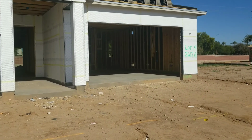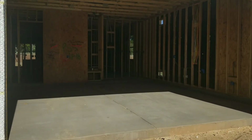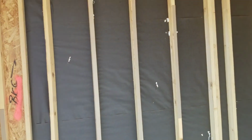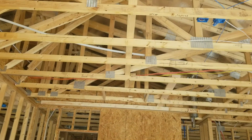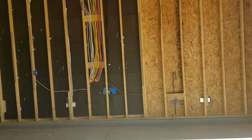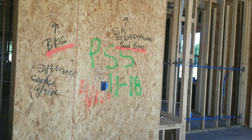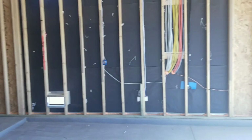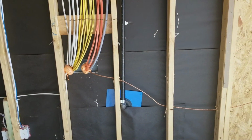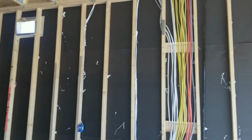Let's go take a look at the inside. So far we did the walk-in inspection on the framework, which everything turned out pretty good. They had to do a few changes of some different pieces of wood, and I see that they did the upgrades already. They replaced things already. This gas line right here, they said they're supposed to move this over away from the electrical box. So they're going to do a little different rerouting of that.